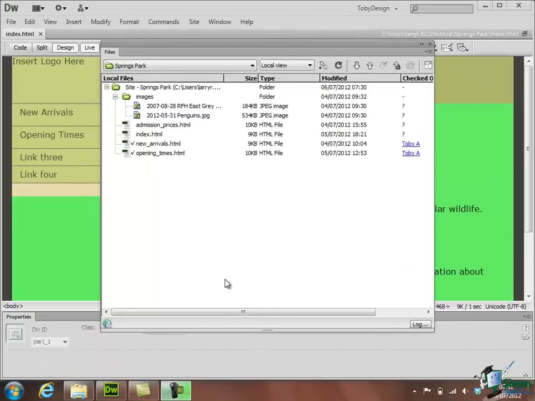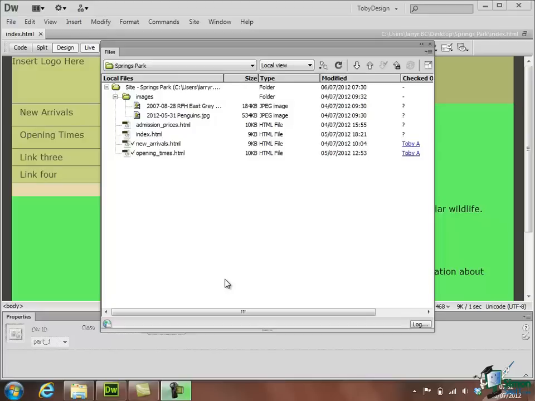Now first of all, we are going to create a folder to keep style sheets in. For the Springs Park website, I anticipate using only one style sheet. For larger systems, you may well have more than one, and you may have style sheets from other projects where you perhaps use some of the styles from each of the sheets, and you need to set several up. You need to have copies of several style sheets to achieve what you want to achieve. Most of the time, particularly when you're starting, one style sheet is probably going to do the job.